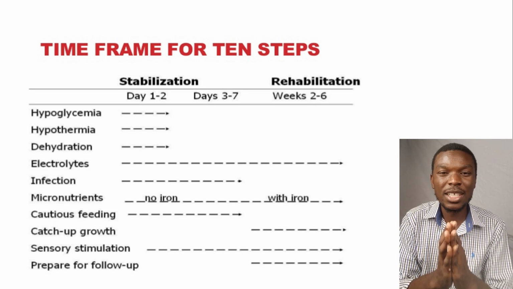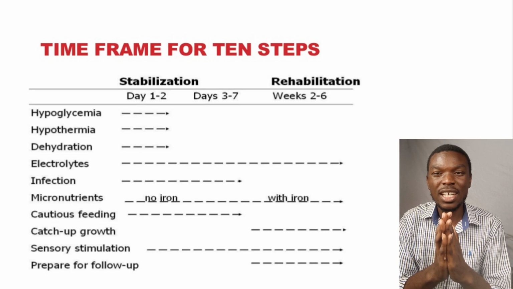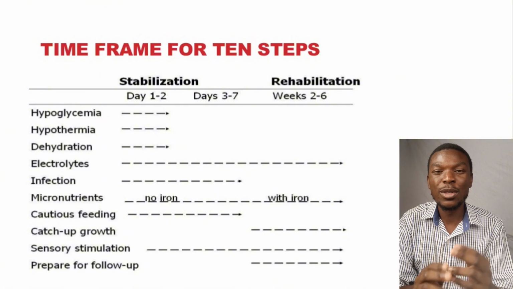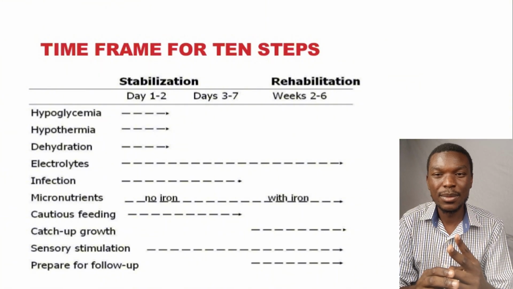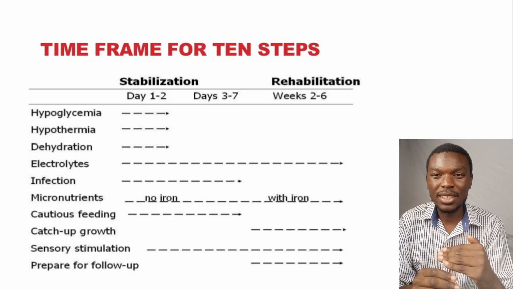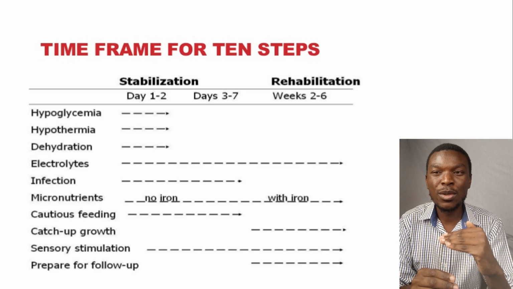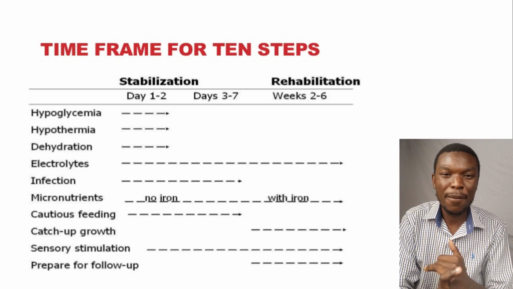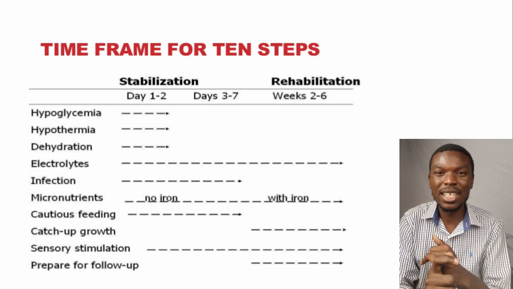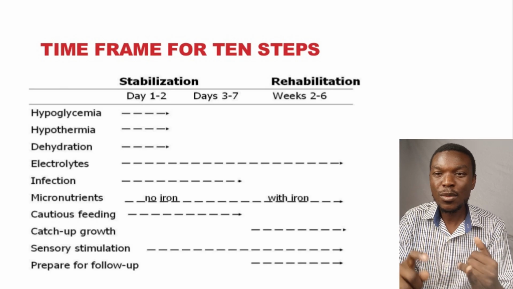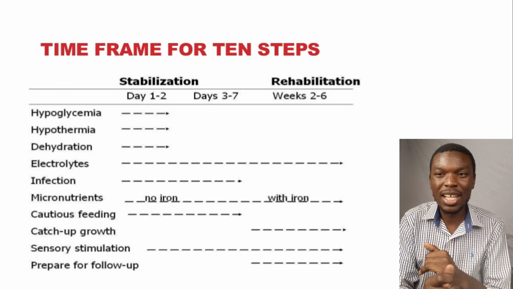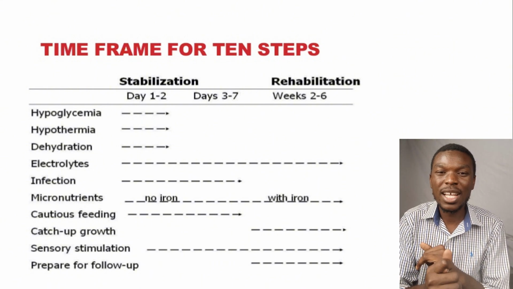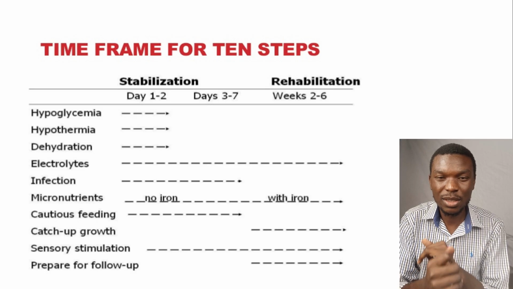So if the patient comes in hypoglycemic, you need to control the blood sugars within 2 days. Then we come to infections. Infections need to be corrected within 7 days. So a patient comes in day 1, you discover this patient has infections. You give antibiotics. Within 7 days, you have to clear that infection. So that's the target.